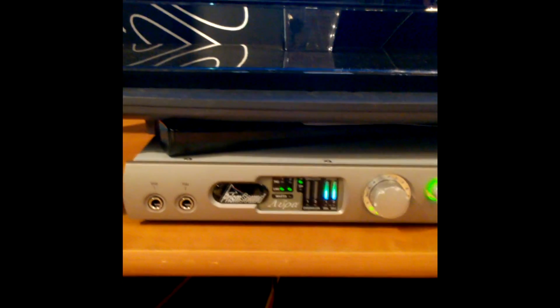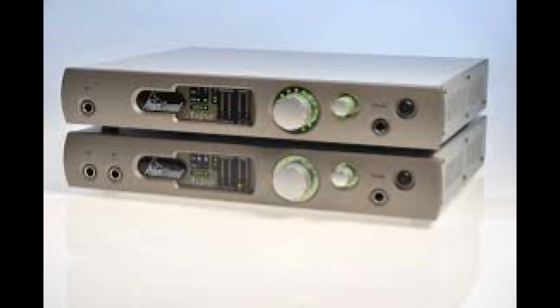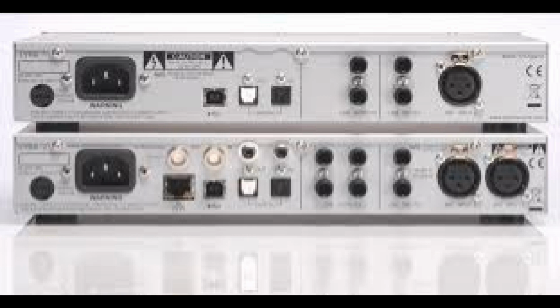Then there's the interfaces that I'm interested in, which are called the Lyra 1 and the Lyra 2. They're based on the Orpheus circuitry. Like I say, you're still going to get the quality of the top interfaces, but with restricted channels. The Lyra 1 has got 2 inputs and 2 outputs, with 1 built-in mic preamp, but you can still only have 2 inputs at a time, like 1 line and 1 mic or 2 lines, and that's about £1,000.